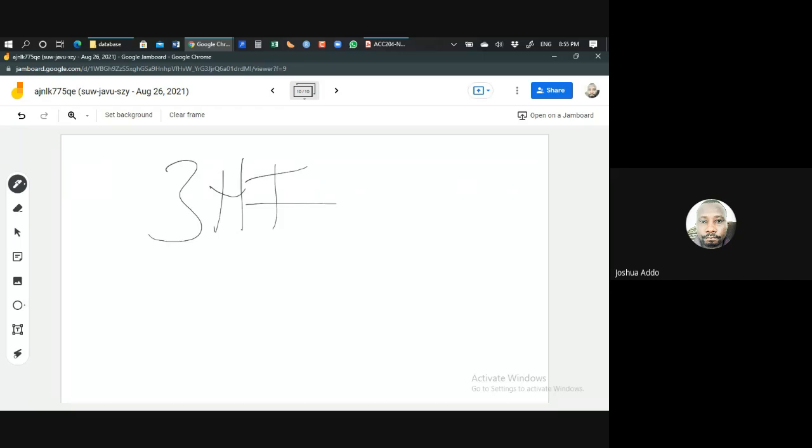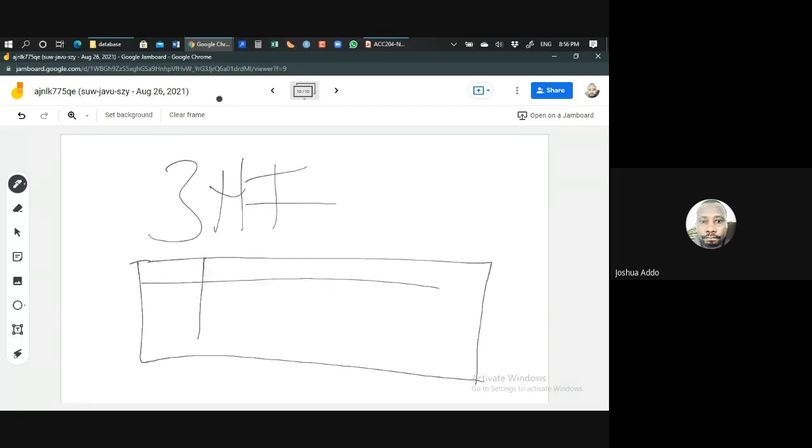Third normal form is saying that, well, if you have a table, let me draw a table to explain. So you have something like this. Student ID, first name, surname, gender, registration number.